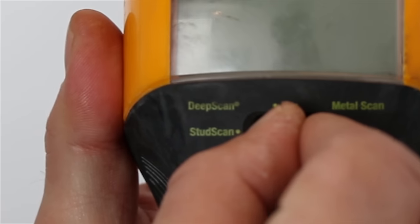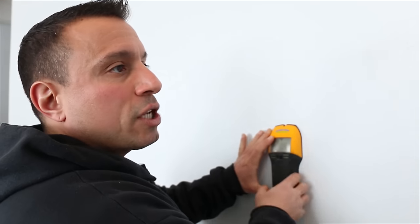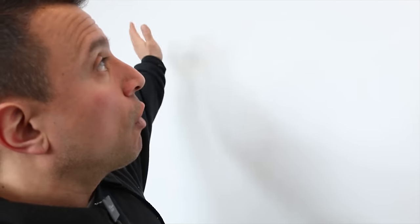You have a setting for a metal scan, okay? It will detect metal in a wall. It could be any kind of metal. Kitchen metal is kind of what they use in metal framing. When you have metal type studs, they use a thick kitchen metal, it's called, or metal strapping along the studs so you can use screws to attach your cabinets to the wall. So if you wanted to locate that, you could use your metal scan.